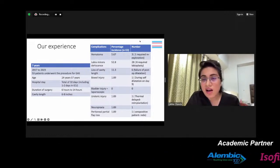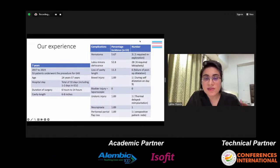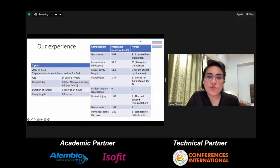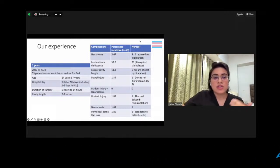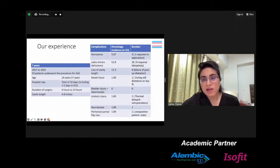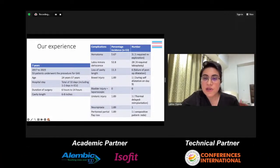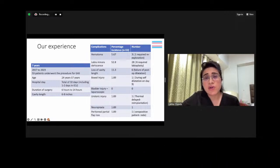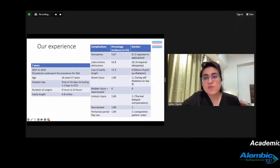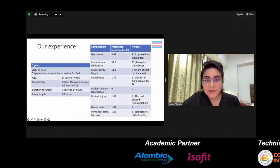So, in the last year and a half or so, we've started doing the initial vaginal part under spinal epidural, after which we give general anesthesia only to do the laparoscopy part. So the definite GA time has reduced. We've had local hematoma, about 3 of them till now. Loss of cavity length in about 6 patients, and most of these were because of loss of post-operative dilatation, which I will also discuss. There was one bowel injury that happened during self-dilatation on day 9.